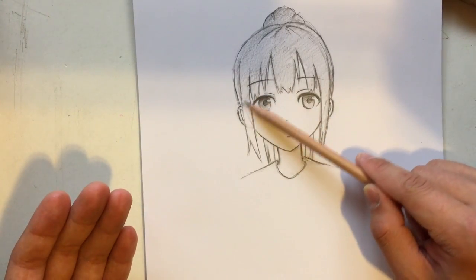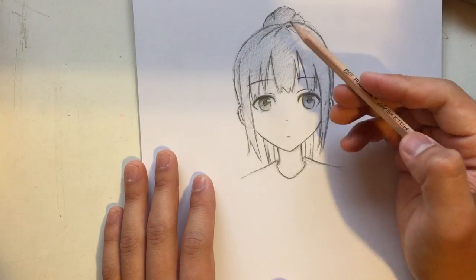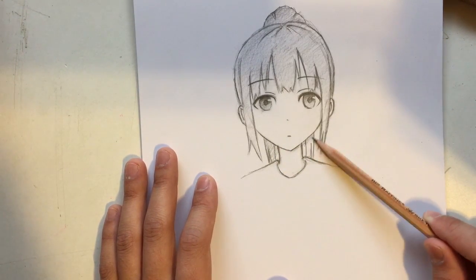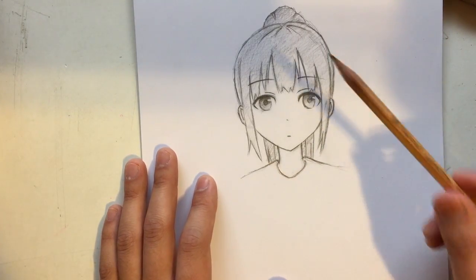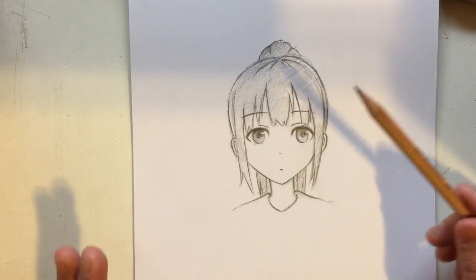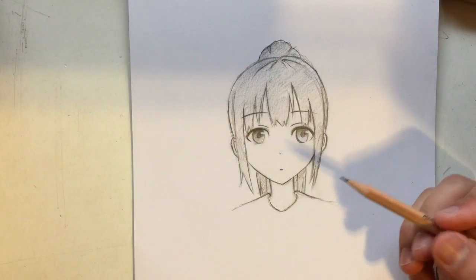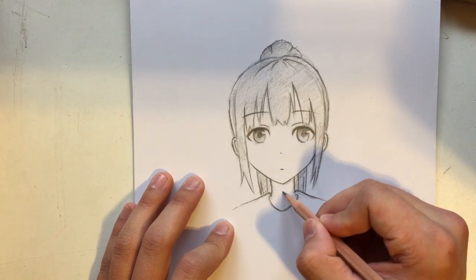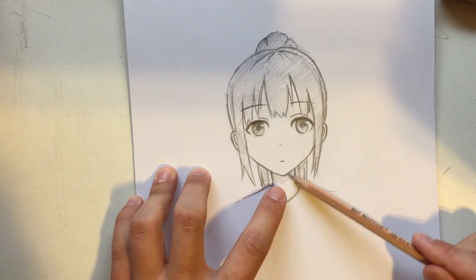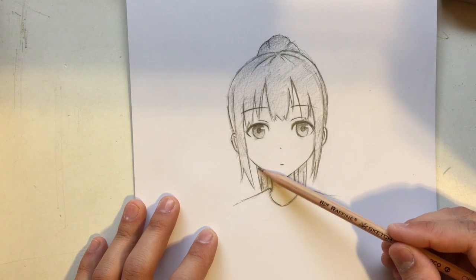My style of shading is just to give her diagonal lines — but not really lines, just a gradient. Some people like to give lines, and that's completely okay, it's just a matter of style. In either case — lines or gradient — you should keep in mind to always maintain the same pressure. Lines are harder because you have to not only keep the same pressure but also have them lined up very orderly, which in my opinion is really hard, so I tend to stick with gradients. Some people always shadow with an outline to the shadow, which I sometimes do but don't always do — it really depends on the style.